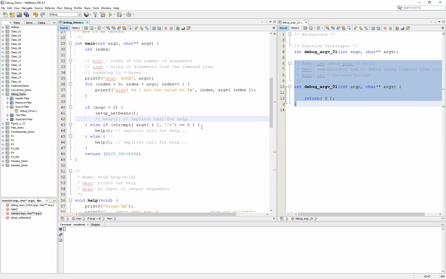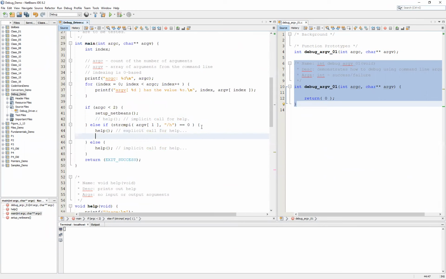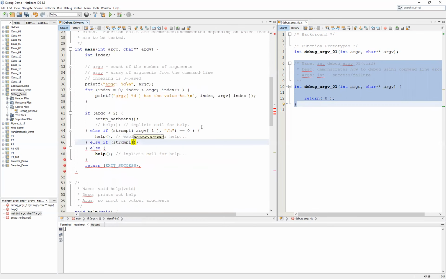In this case, we want to do a better job of handling these switches. So to begin with, I want to set up another else if, and once again, I'm going to use my string compare I, and I'm simply going to compare my argv[1]. And we'll handle both the debug argv_1 demo, but also the previous demo, so we can see how to do both.